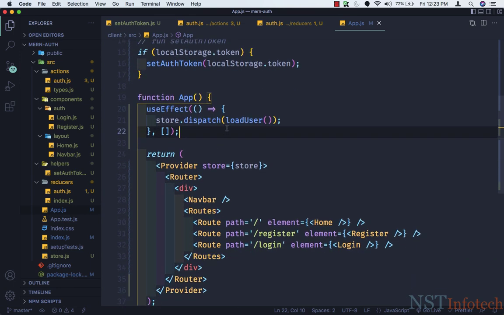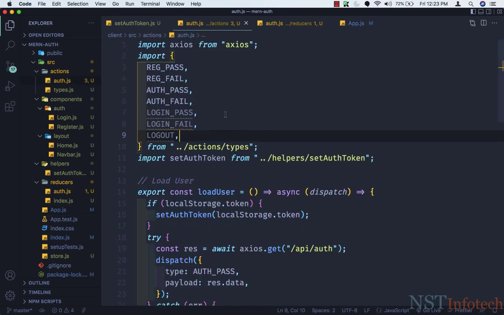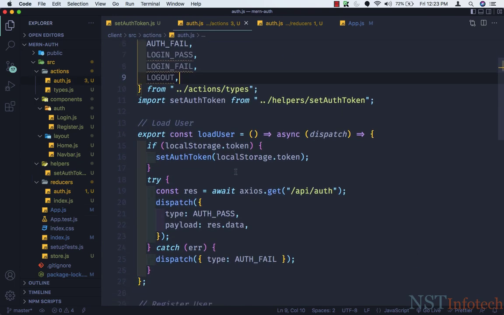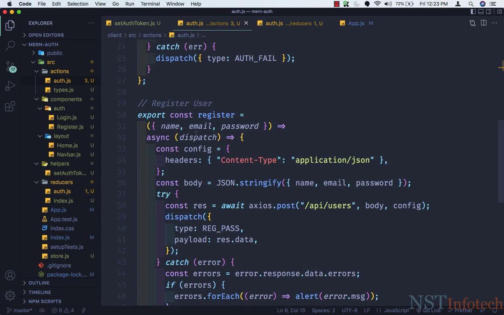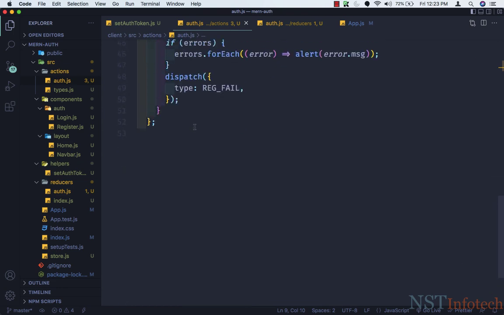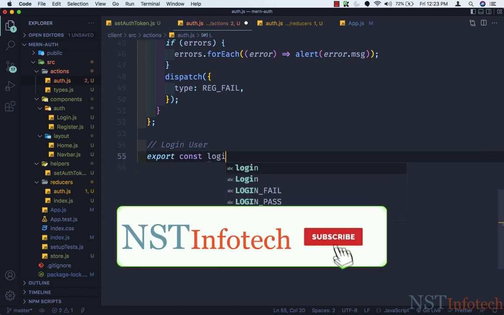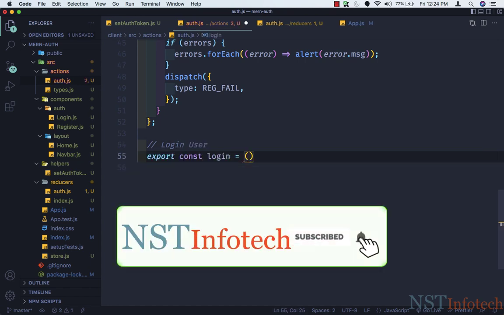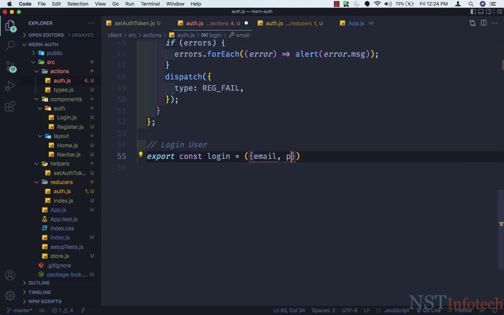Now in actions auth.js, after loading user and register user, we need login user. So let me create a function: const login equals, and here we need to pass email and password. This will be an async dispatch arrow function.